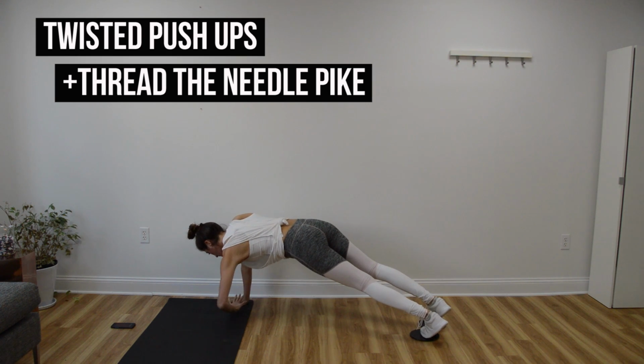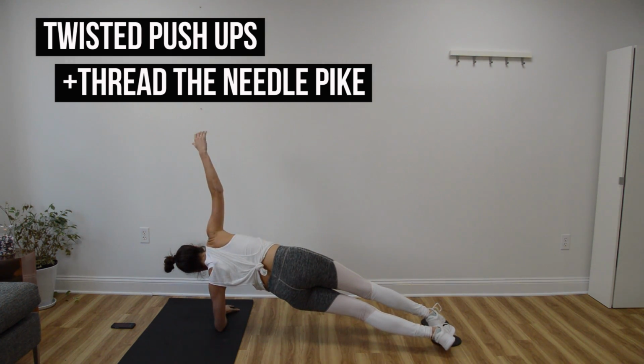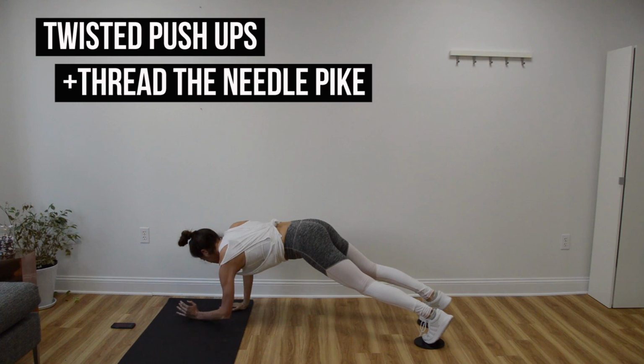If you need to modify, guys, maybe you just hold a side plank. Maybe you're doing those push-ups from your knees, whatever you need to do. At the beeps, we're going to take out the push-up. We're going to finish with just that thread the needle pike.